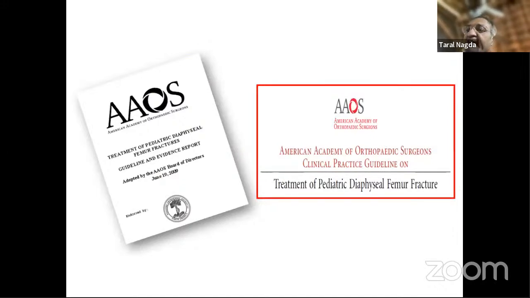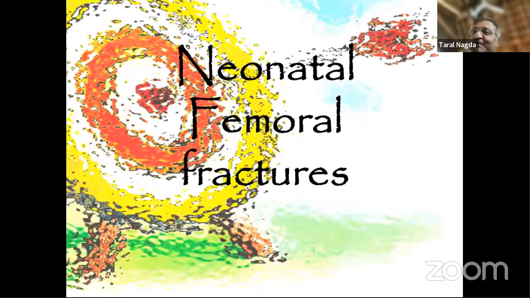So the guidelines, which I have shared with you, for managing fracture shaft femur from AAOS, are available now. The only irony of the situation is that a year after publishing the guidelines, they reviewed pediatric orthopedic surgeons and found that less than 40% were following these guidelines. So guidelines are not to be just written and read; they are actually meant to be followed. So we'll go with these guidelines and see if our management aligns to them, and we will also discuss the exceptions to the guidelines.